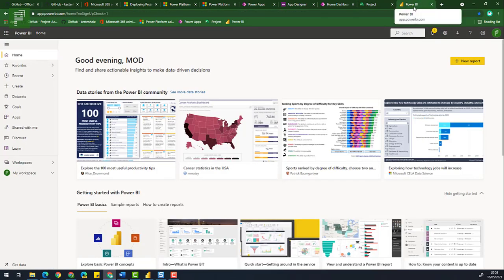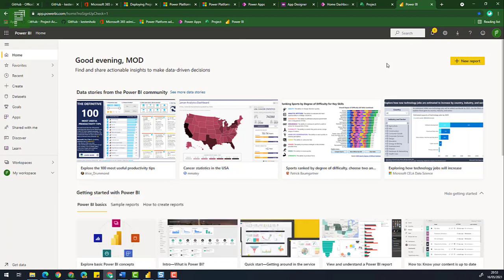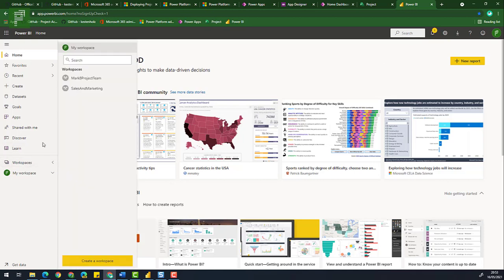So heading over to Power BI, you need to make sure that you have a Power BI Pro license for the following thing that I'm going to do, because we're going to share that information. And sharing information is something that you will need to have at least a Pro or a Premium license for. So I have my workspaces, and I have 2 workspaces I know nothing about.